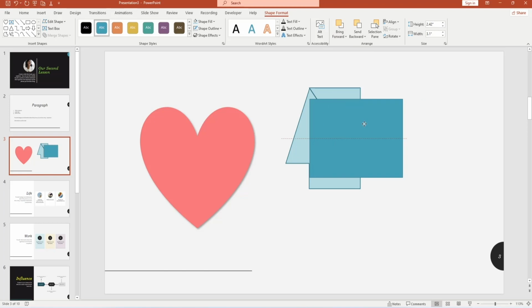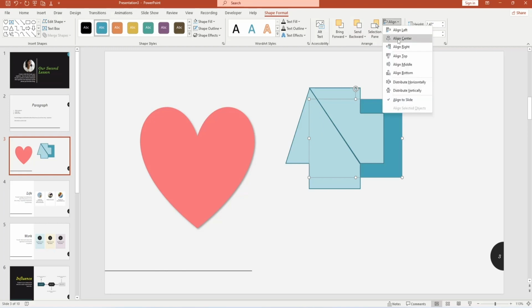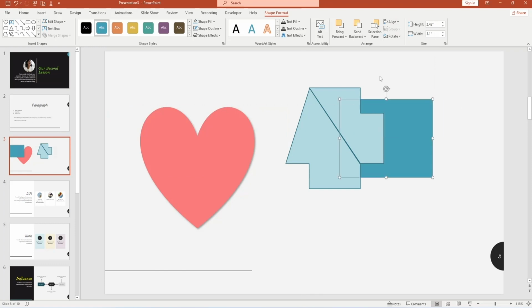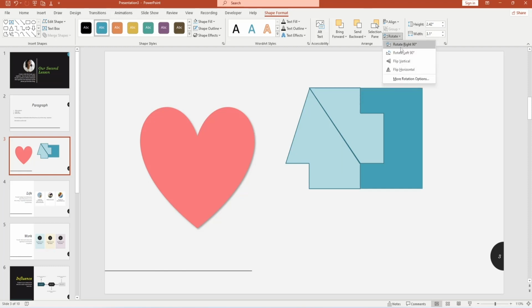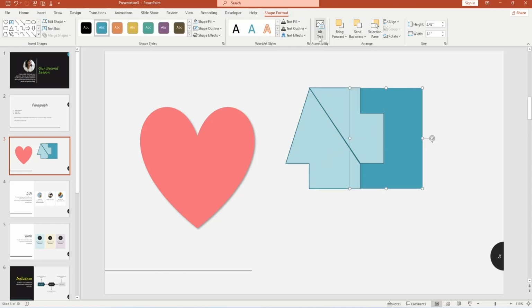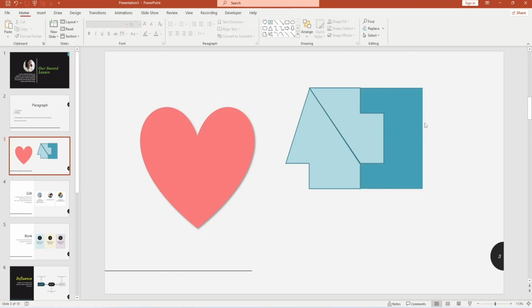All right, we are able to bring forward this rectangular box. Now let's send it backward once again. Also, we can align this shape to the center or left according to this presentation slide. Now we can rotate it. Let's rotate it 90 degrees, and I hope it looks pretty good at the moment. We can also select its height and width manually. So from here we can use lots of shape options.